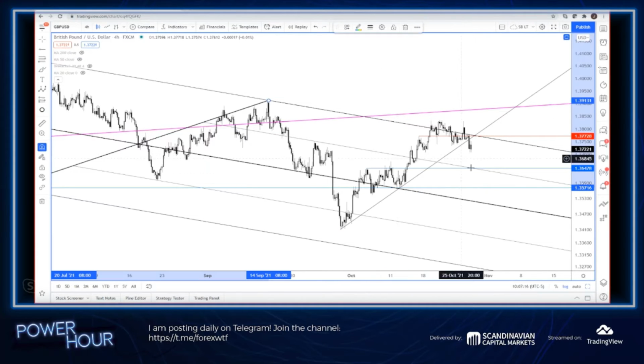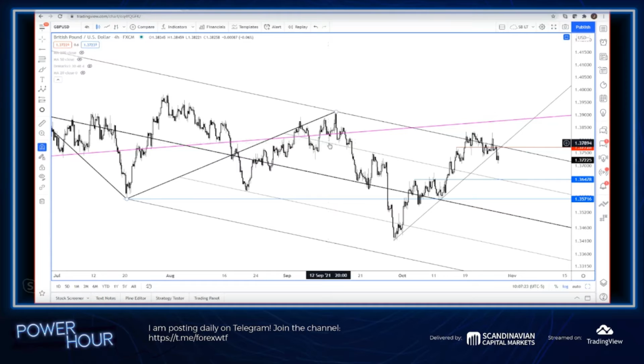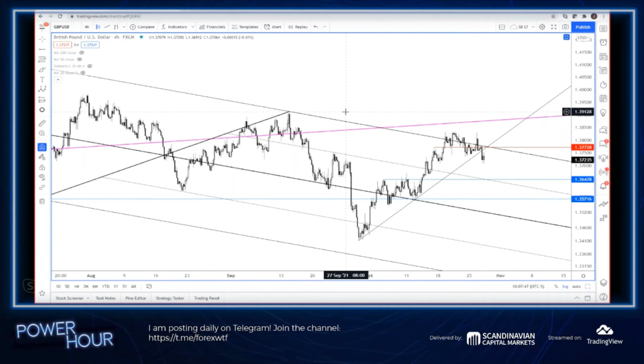Now, another reason why this 3650 would be possible support, with the way I look at things, right? You see these gray parallels. If you're new to my type of analysis, these are what we call the 25 and 75 lines within the channel. And you can see how price went through this, right? Price reacted, it was resistance at one point, and then we traded around it and came back up to the top of the channel. So that's a level, just like any horizontal support resistance level that the market has traded into and reacted to. So that is why that is considered a support level, right? So it's the top side of this line. So again, 3770, 3650 are the levels to focus on, I think, for the next day or so.